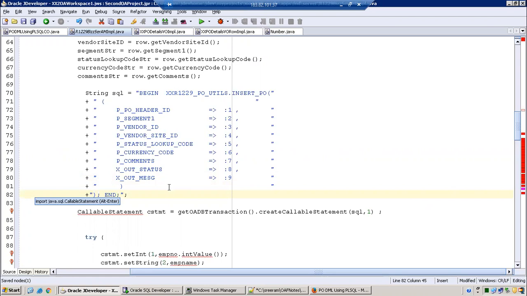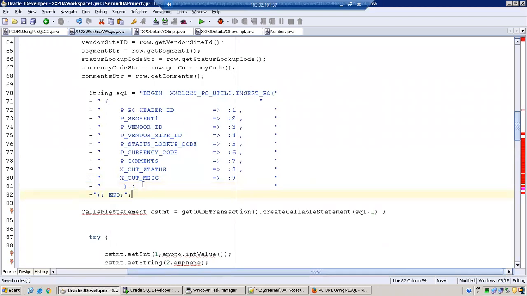We can mention this. See, this is the ending of your begin and end block, and also begin, package name, and then semicolon, and then after that you have end. It's just the same way which we invoke an anonymous block in PLSQL.